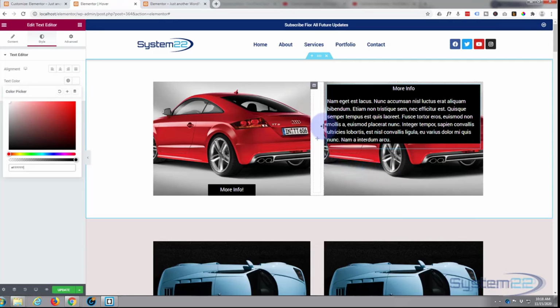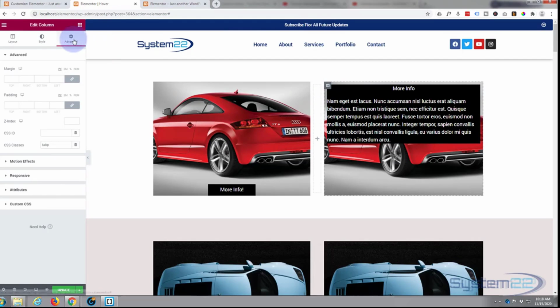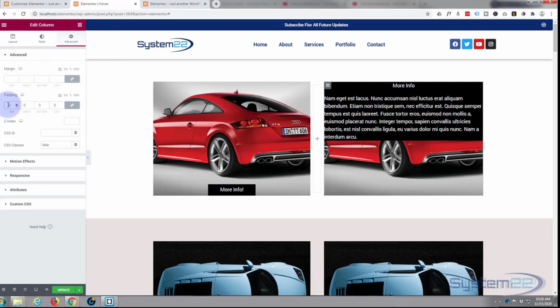And I also noticed there we've got a bit of a border on our column there before the actual text part starts. So let's just go into the column, go over to advanced. I'm going to get rid of any padding there, so I can just put a 0 in, and the padding's all gone. And as you can see, with the chain there linked, it'll do all 4 at once. Great. So let's go back in here.